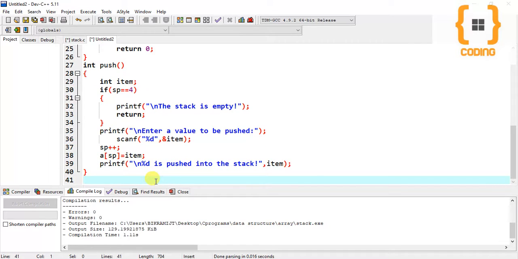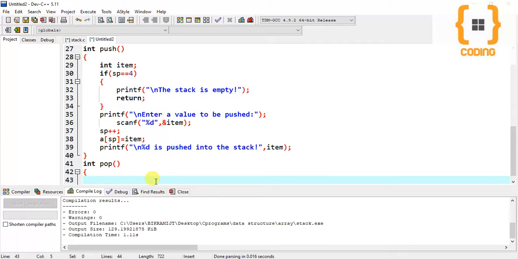Now pop. In pop, it will retrieve an element from the top of the stack. So I must check at first if the stack is empty or not.